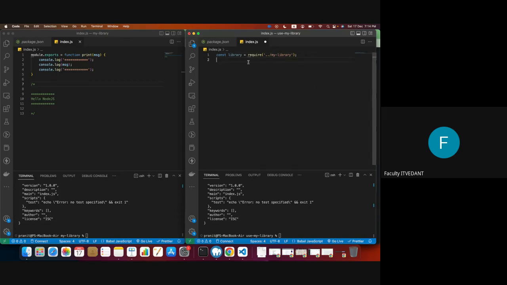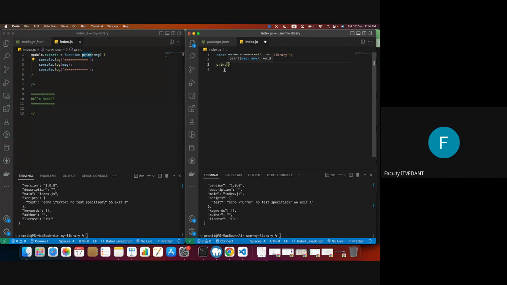Now this library is actually the exported function. You will get it here. When we import this my library index.js file, this print function which is exported there will appear here. That means we can call it print, just for our reference. And I will pass print. You can see the message hint is automatically appearing here, and we have specified a message there.